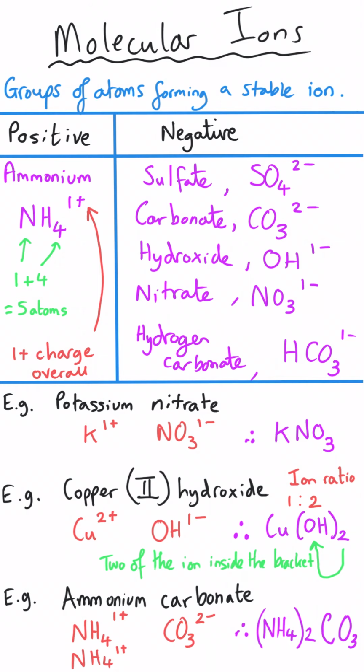And just to repeat, we need that bracket around the ammonium ion's formula, because if we didn't, it would simply look like we had 42 hydrogen atoms, and that's not what we're saying. We're saying we've got the ammonium ion, NH4, in a 2-to-1 ratio with the carbonate. There's 2 ammonium for every 1 carbonate, but there'll be thousands of both.